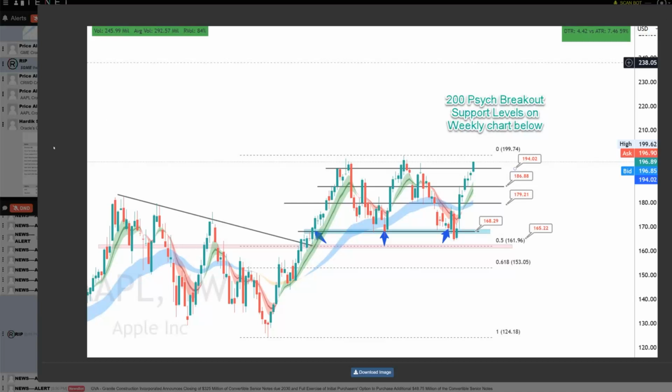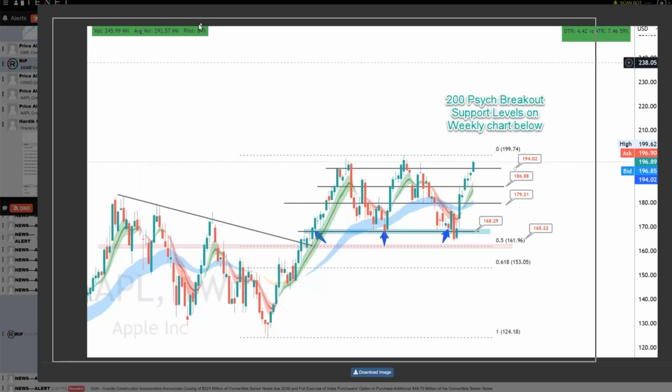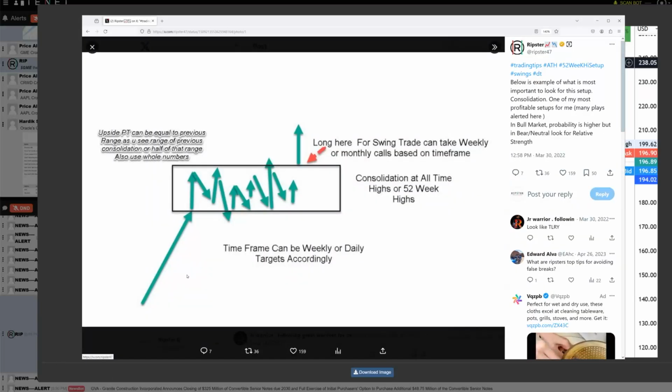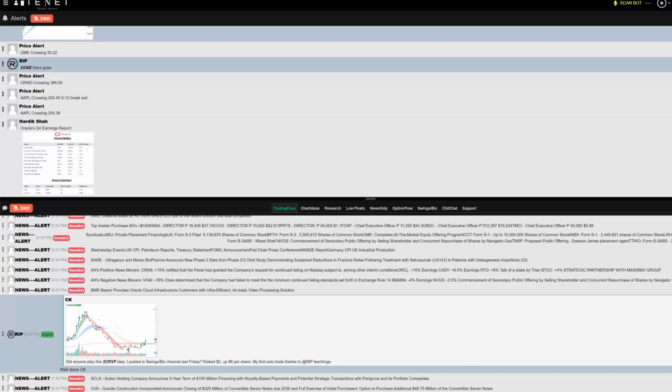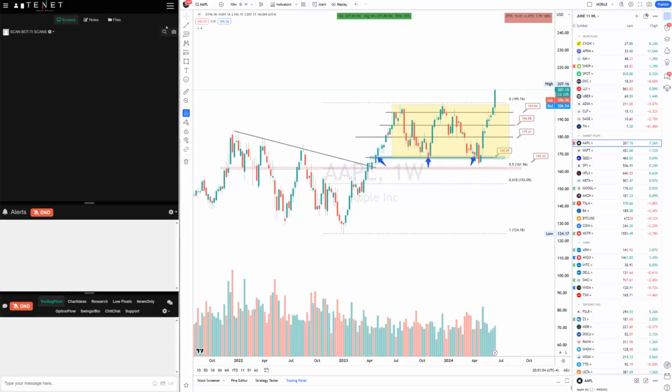But I just want to make sure you guys understand the big picture setup. This is a weekly chart. This is the big picture setup, and it's exactly what I teach you. The market is never random. There are hundreds of other trades like that, but Apple gave me the opportunity to show you guys the live trade. So remember this setup. With this one setup you're going to make a lot of money in your life. You do not need other people to tell you what to do. Anyways, let's go back.